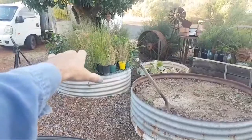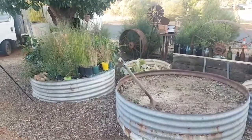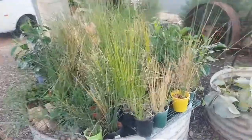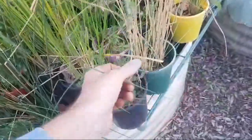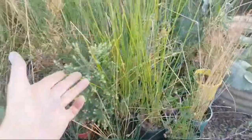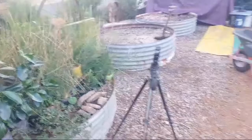We're going to create a beautiful rockery full of all nice built up soil, native grasses, shrubs, everything's going to be all native local species, Melaleuca trees, etc., possibly. This is a paper bark tree, beautiful white paper bark tree that one is. Melaleucas, shrubs, native grasses, etc. And yeah, so that's what we're doing today, guys.